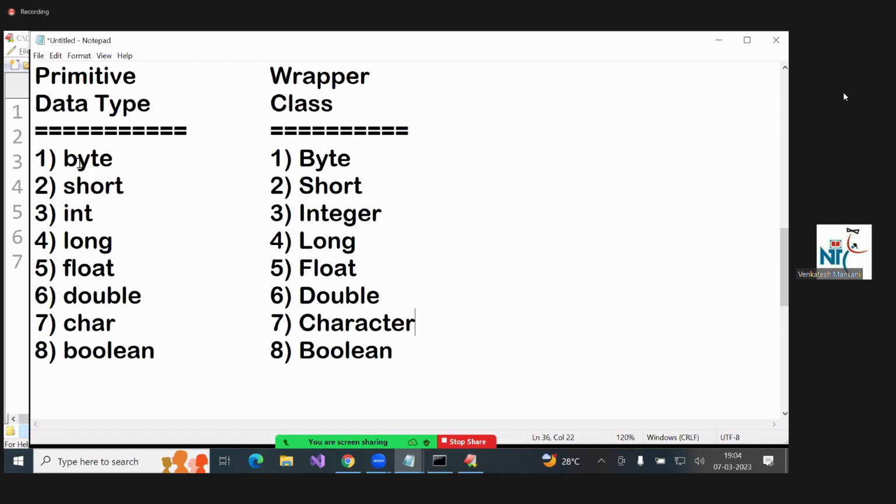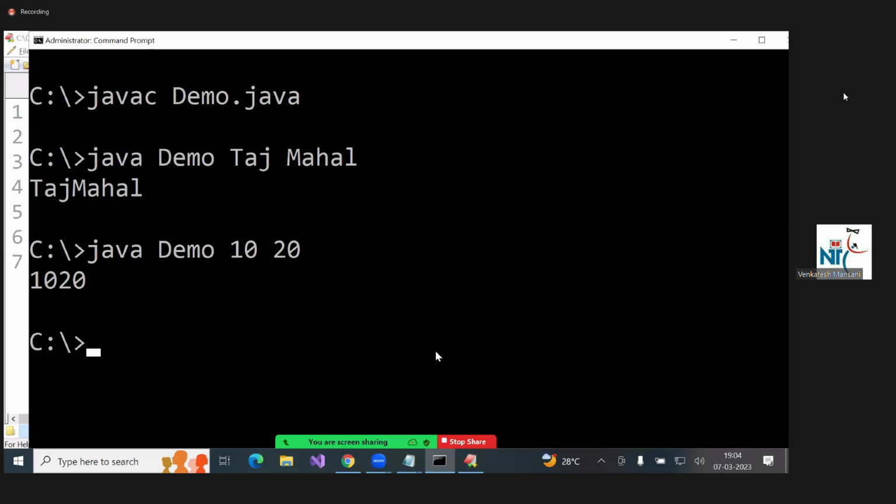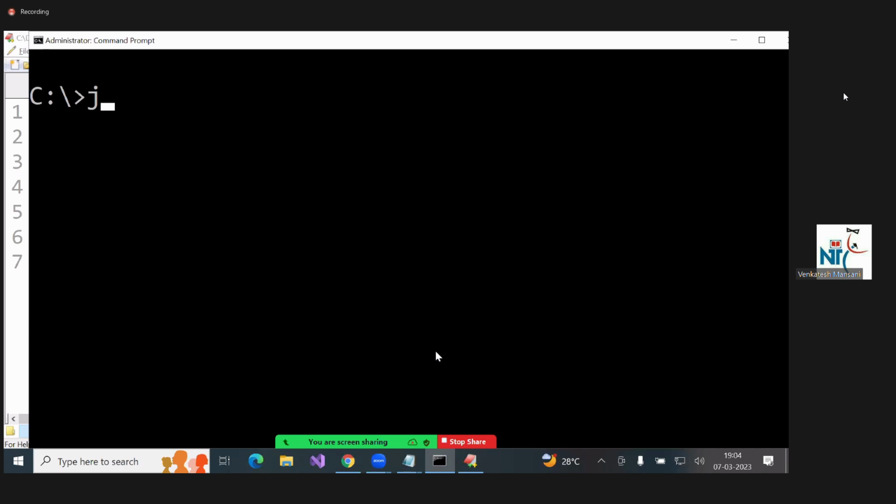So these are all primitive data types. These are wrapper classes. Okay. Now, by mistake, if you write a capital letter in place of a small letter, it is a class. This is a primitive data type; this is a reference data type. Now, I'll show you one class, the Integer class. With that, you'll understand the remaining classes also.